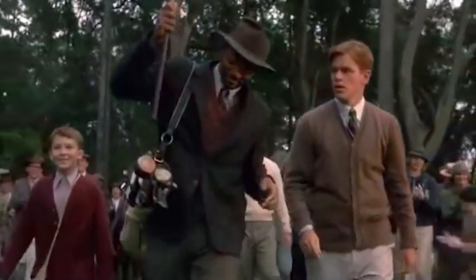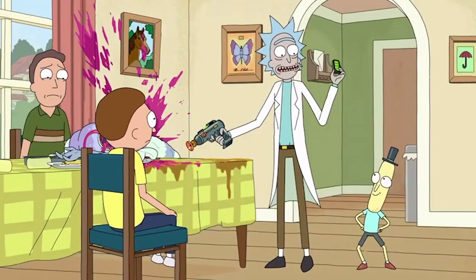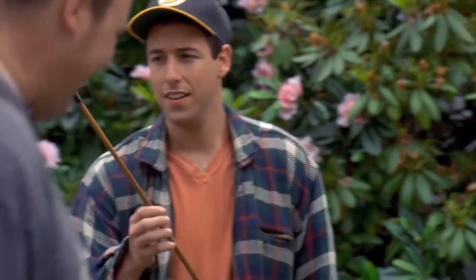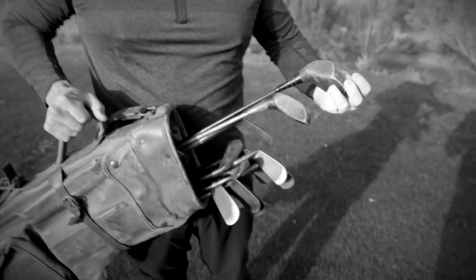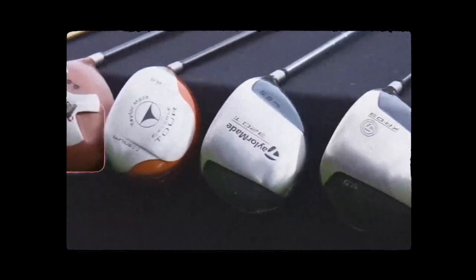Every golf bag needs an Old Reliable. I always could count on you. The club you can count on to get the job done time and time again. But if the same 3-wood has been in your bag for too long, it's probably more old than it is reliable. What? My 5-wood's in there. What do you do? What? That club's irreplaceable. It's 10 years old. They don't make it anymore.